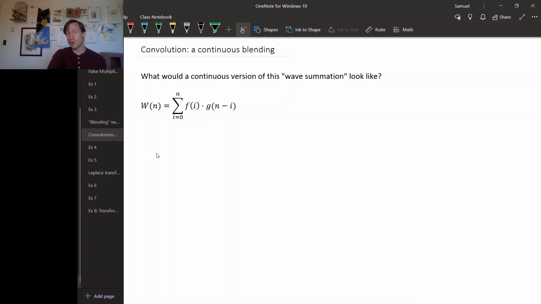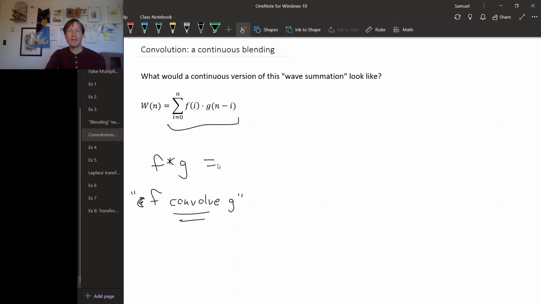Just to spoil the notational surprise, the notation that we usually use for the continuous version of this formula is f star g, and the name for this is f convolve g. That's how that's pronounced, but the name for this operation is convolution.